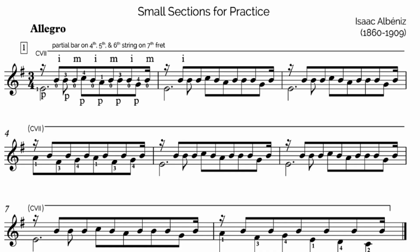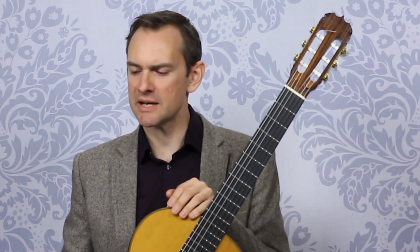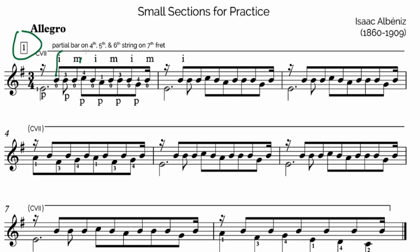So I mentioned the practice sections. For each little section of this tune, you'll see these little blocks up here, these little rehearsal numbers, 1, 2, 3, 4. There are 19 in this piece. And we take each one of these little sections and just tease it apart and look at all the different ways of practicing it. What are the different parts? We have stems up, we have stems down, we have a big long bass note, we have these partial bars going on right here. All these different things happening.